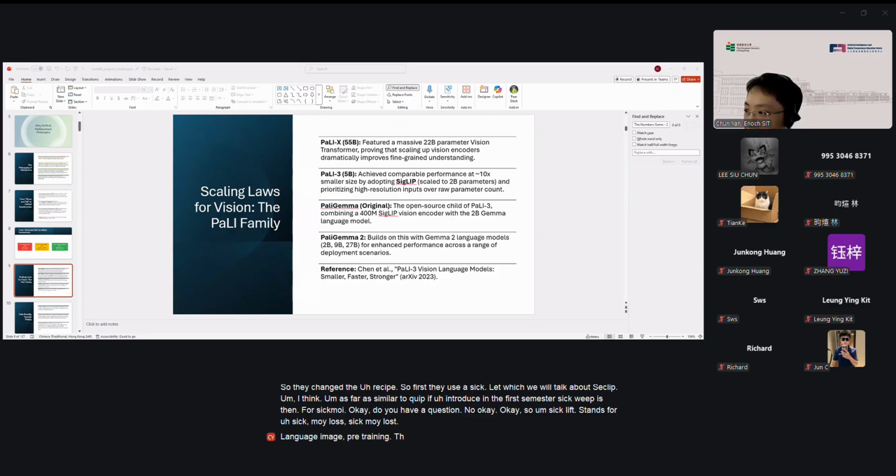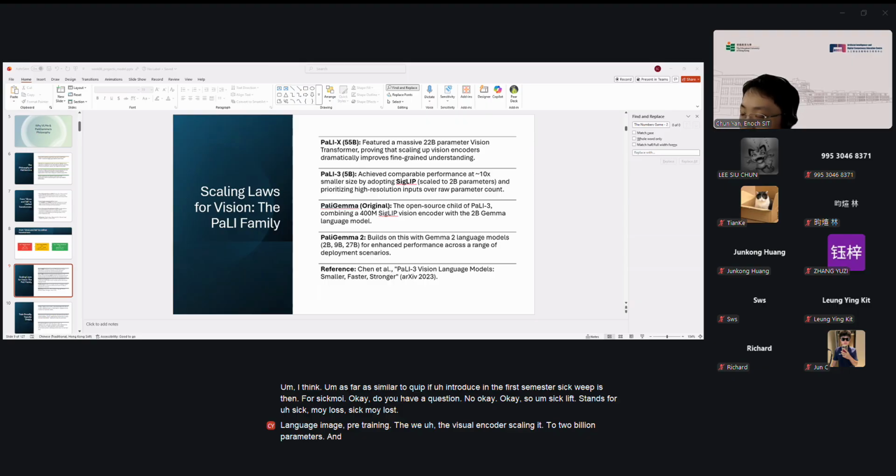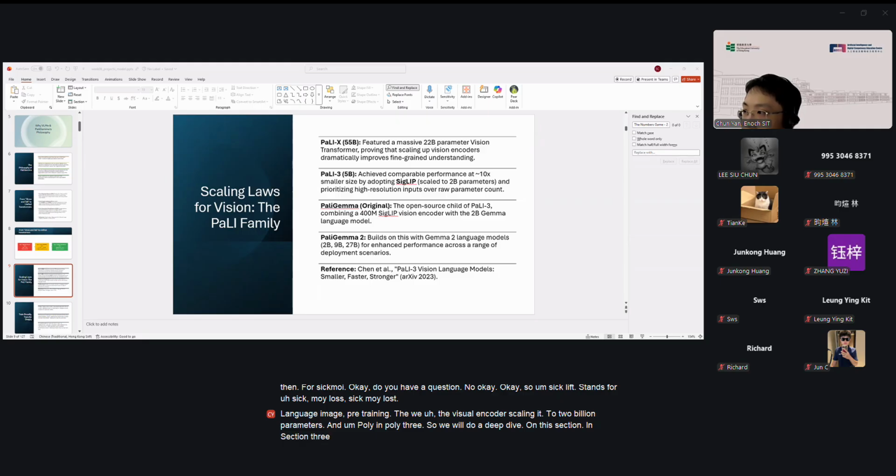The visual encoder is scaled to 2 billion parameters in PaLI-3. So we will do a deep dive on this in section 3, but the main point is it learns much better from noisy web data.